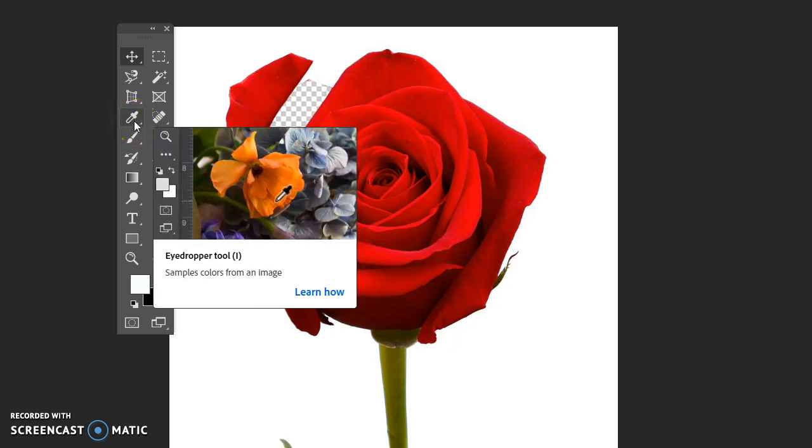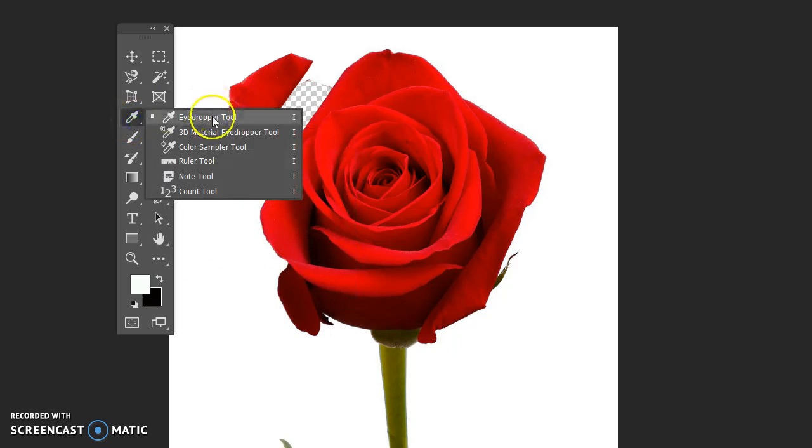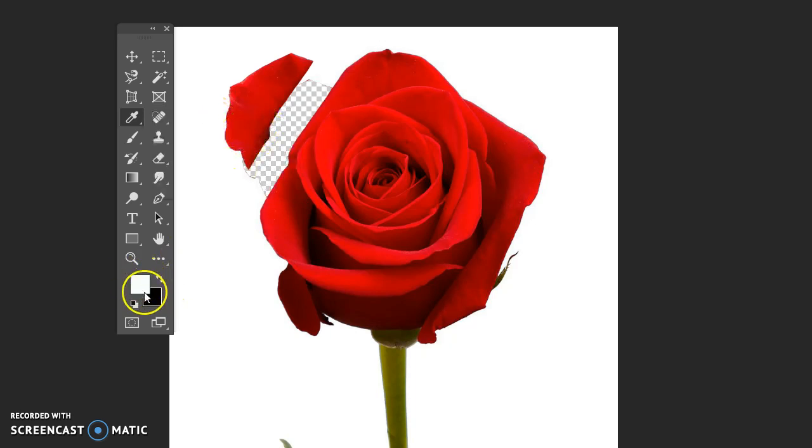Moving down a little bit, this little eyedropper tool right here, this one's going to allow you to select colors. So you can see this little color palette right here. The first shape right here is going to be the solid color of an object. And then this second one right here is going to be the outline, or what we would call the stroke of an object. So if I click on any of the pixels in here, I'm going to get red. If I click right here, I'm going to get green. That is a nasty green. If I click sort of towards the edge, I'm going to get this little gray. If I click towards there, I'm going to get a different green. So as you can see, this is going to select different colors.